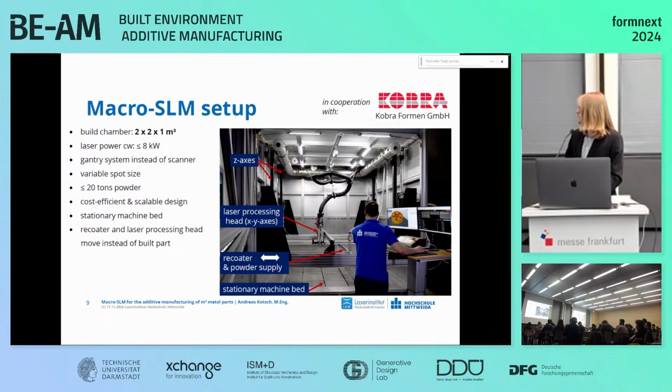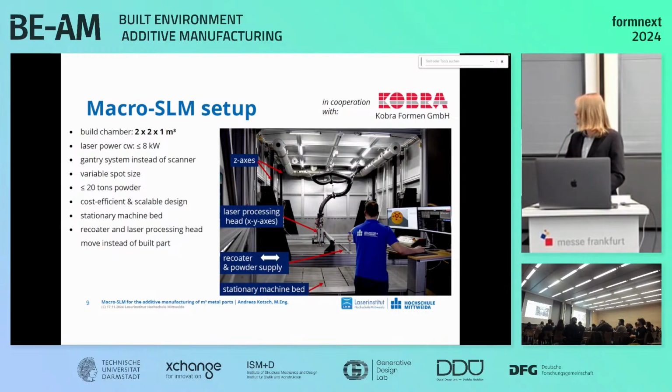And the thing is that usually you would lower down the part while it is built. However, that's not possible because if you completely fill this machine, it will be 20 tons of steel powder. So you don't want to move these 20 tons around. Instead, we move the laser device up.